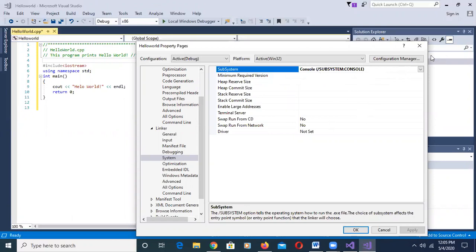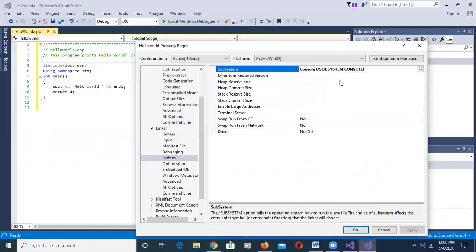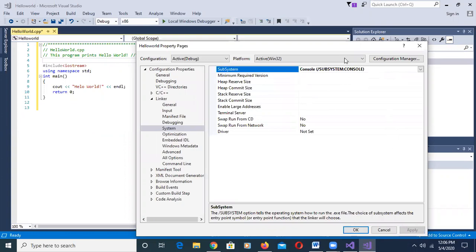You want to make sure that console, which is the first option, is selected. Once you've verified that the subsystem under system is set to console, go ahead and click on apply. And then click on OK.